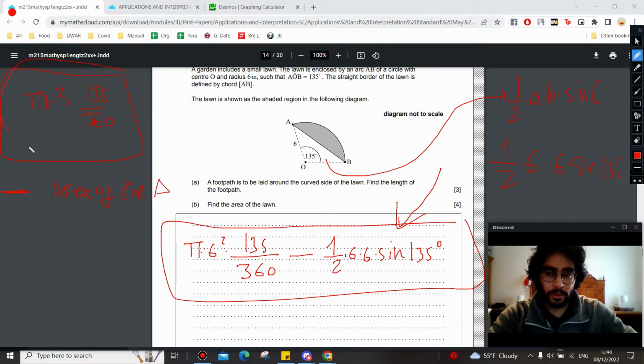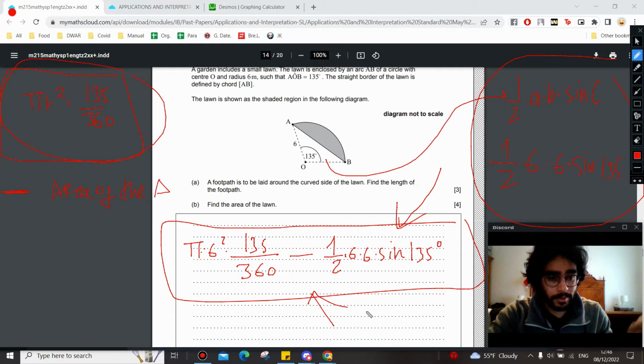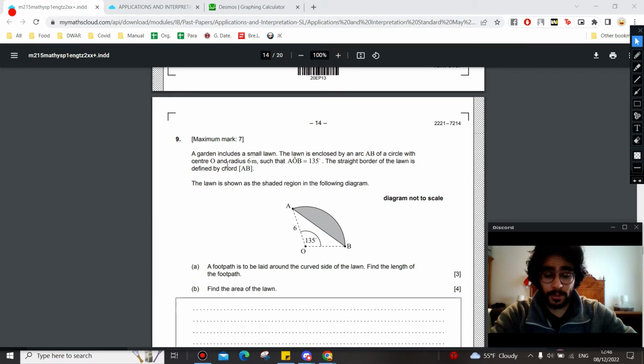First, you can find this one, and then you can find this one, and then you can deduct. This will give you points for each step, because in IB you need to show all of your steps. So be sure that you write down every single step, and then you reach this result. Do not simply write the answer, because the answer is just 1 point or 2 points, but the process itself also costs lots of points. So you have to write everything down to be able to get the full points. What I'm doing here is just showing you the method, because I'm skipping the simplification. That is bringing us to the end of question number 9.